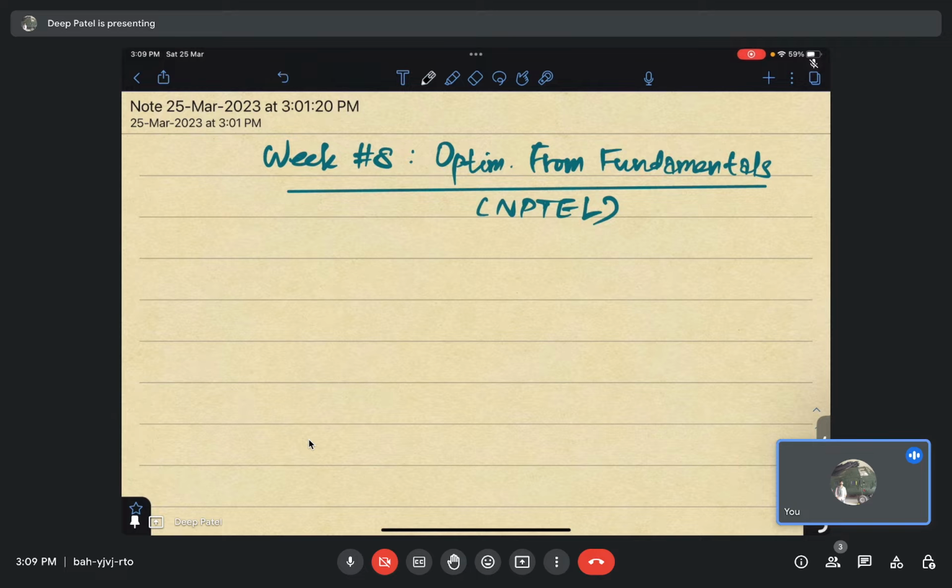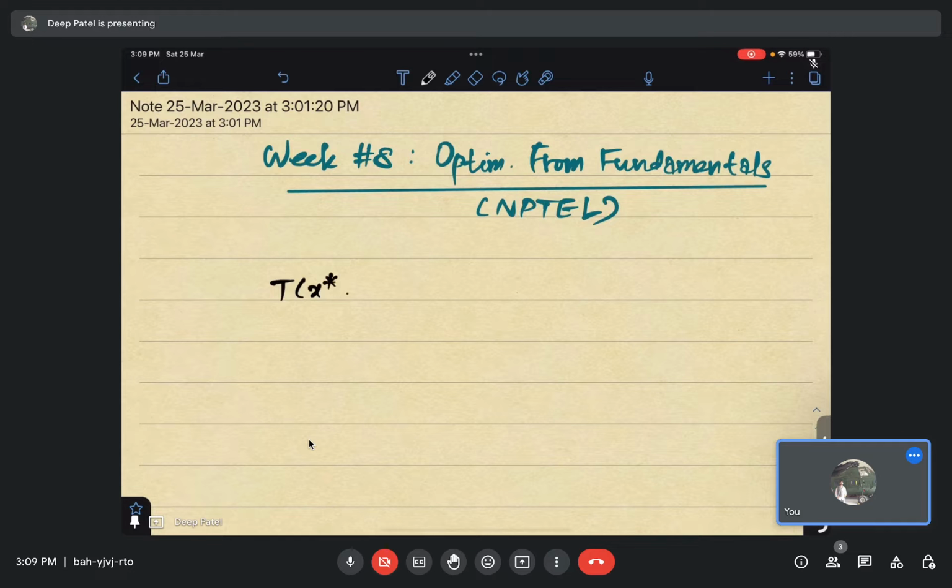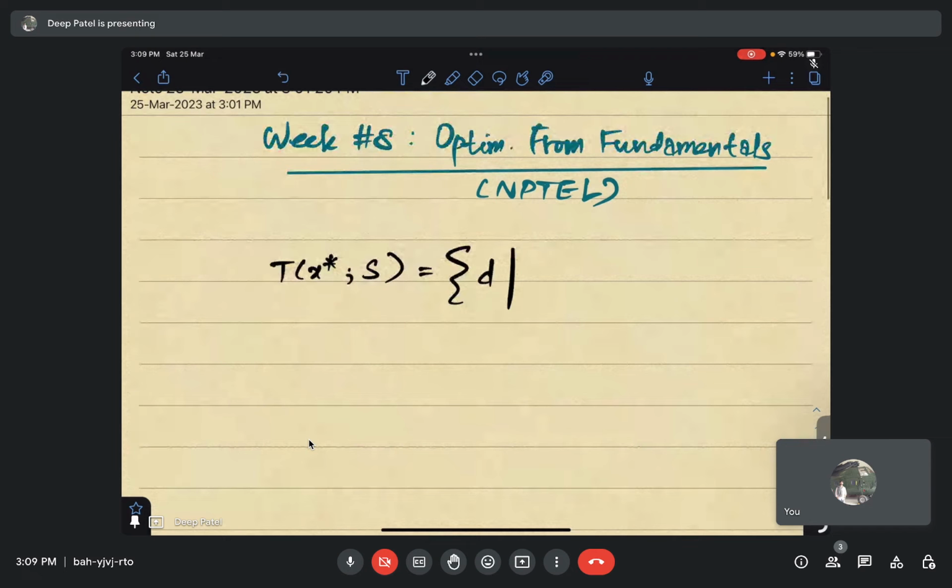I'll go back to my notes, and I'll very briefly mention what it is that we are trying to talk about. So the whole thing started with defining the following. We were defining our tangent cones at a point with respect to a certain set. Do you remember how we defined it? We are defining it as an intersection of some sets, right? No, let's take it simpler, from the very first step. How do we define it for a given set? We'll come to the intersection of sets, but just for a single set.